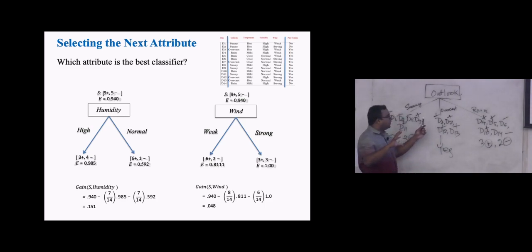So look, there are two different things, right? One is your knowledge that you are trying to build, and the other one is your decision that you are going to take. If you know for a particular day it's overcast, you don't need to go through the other branches of the tree. But for your knowledge to be complete, you also need to consider what happens if it is sunny. So the knowledge base has to have everything, yes.